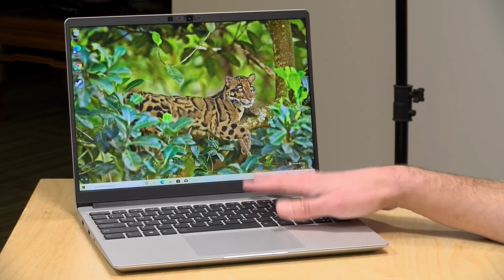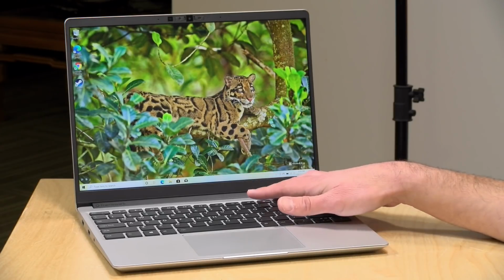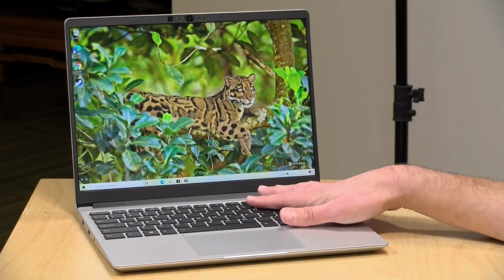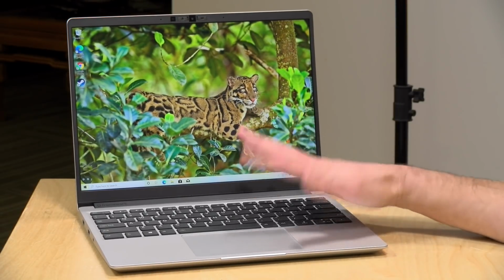My advice, though, if you are looking for the pre-configured version, is to go with the Performance Edition, which costs about $1,400. It has an i7-1165G7 processor on board, along with 16 gigs of RAM and a half terabyte of storage. I think that's kind of the sweet spot. But if you're feeling adventurous, you can start with a bare bones i7 for around $1,000 and then put your own components in it to get it going.